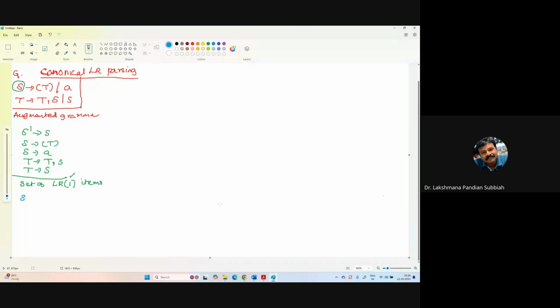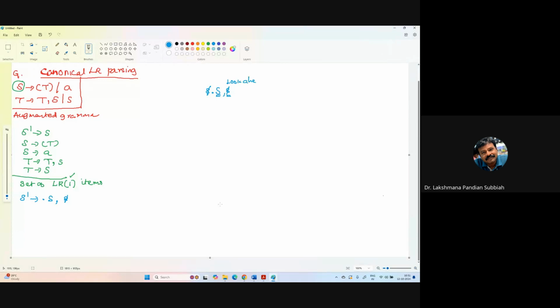Now we'll see S dash derives dot S, and then you have to start with the dollar symbol as a look ahead. What do you mean by that? Here, S dash derives dot S, dollar. After the dot we are having a non-terminal. Then what may be the next symbol? This is called look ahead.